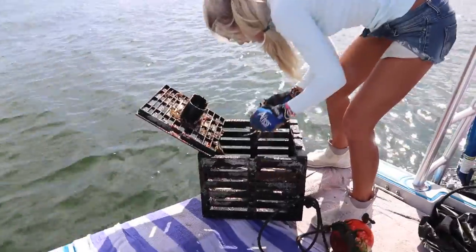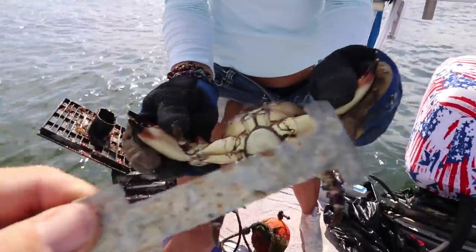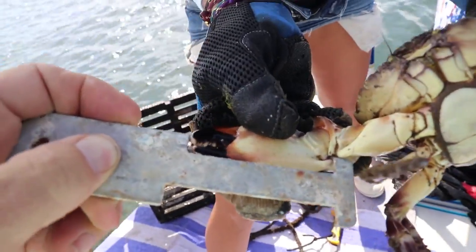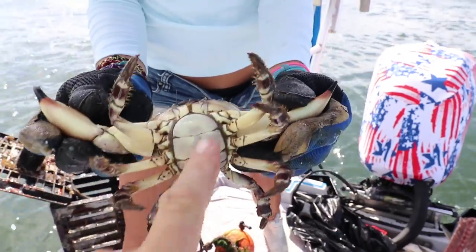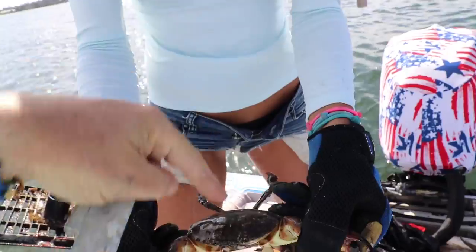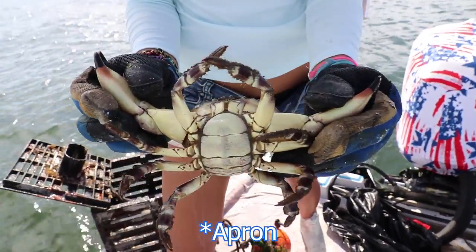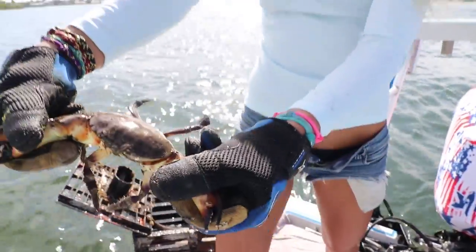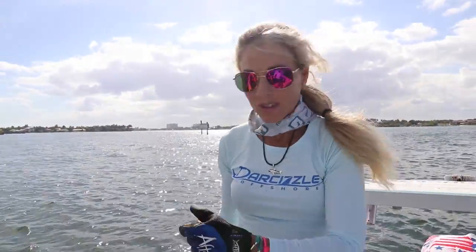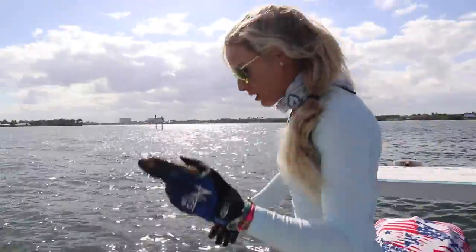I don't think he's going to keep, but we're going to see. He's going to be a little too short — check it. Yep, too short. It's a little short, and this is a female. The carapace is this part here; this is the abdomen. Pretty little female — that's unfortunate, but that's why every trap is different. You saw the other one was loaded. This one just had one, so I'm going to put a couple more baits in there and redrop. And I like to put zip ties on — it's an added sense of security so I know if somebody opened my trap.